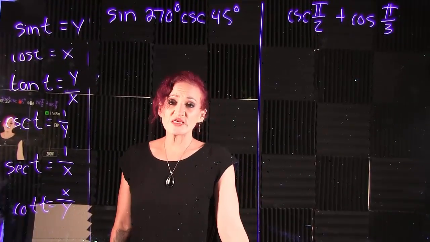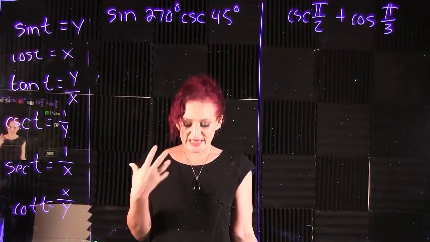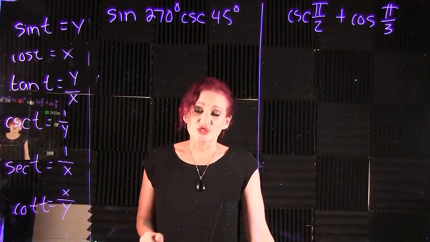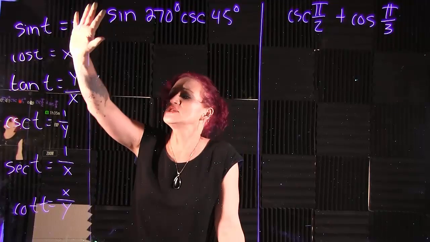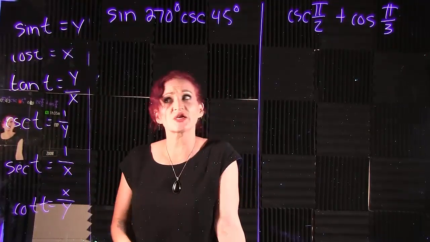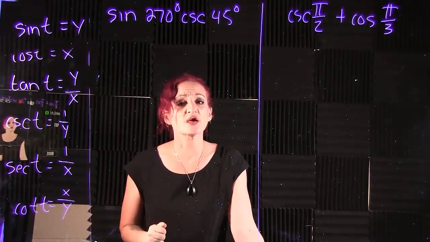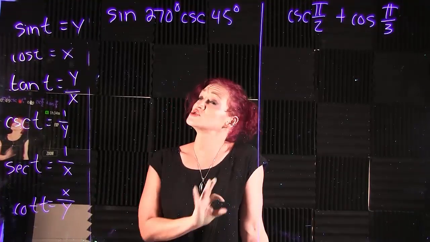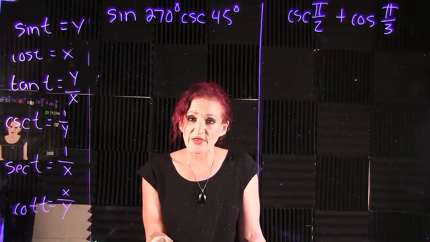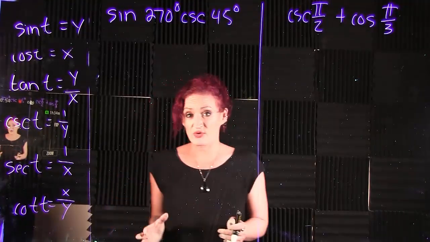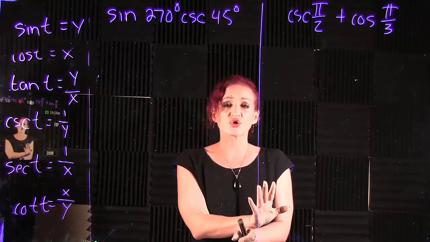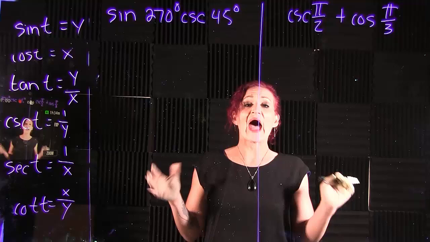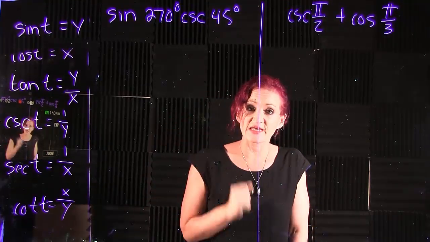So for this video, we're going to focus on how do we find the exact value of a trig expression here. Before we get started, you do need to understand the trig relationships that I have listed right over here. You also need to have a unit circle available to you. This video is not going to focus on how to create the unit circle. This is with the assumption that you have a unit circle in front of you or you know how to create it, and we're going to focus on how we apply this to finding the exact value.